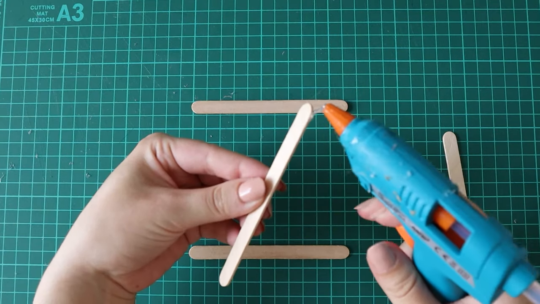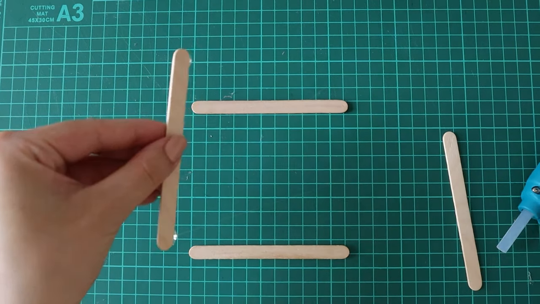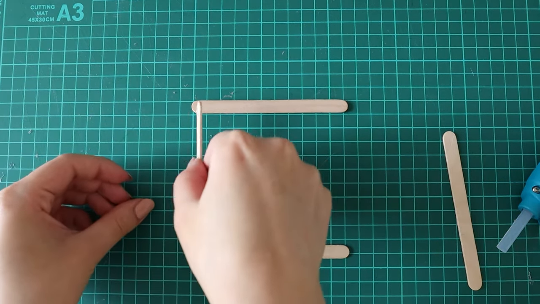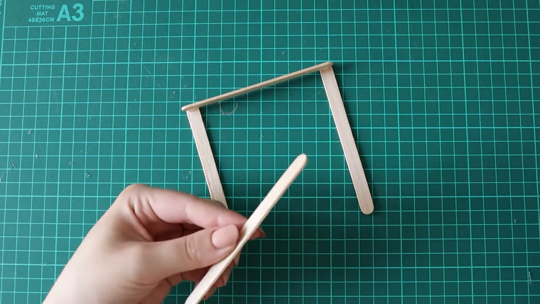Now I've done the swing seat, I'm going to make the stand. To do this, I'm basically making a square of four sticks. However, two that are parallel would be lying flat, and the other two would be glued on top on their edges.